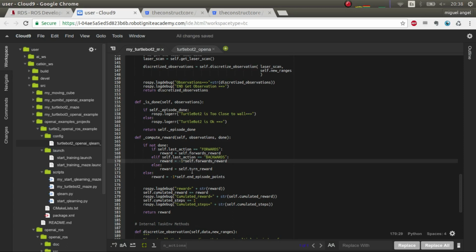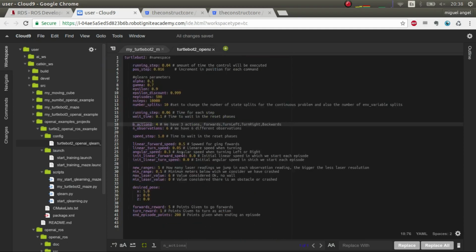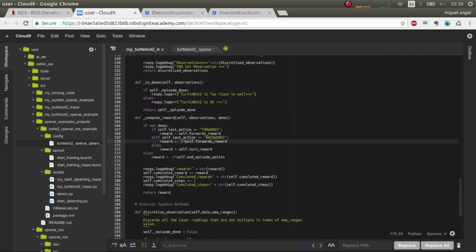Else, if it turns left or right, we're going to give it the turn reward, which is lower. So we go here, and we see that the forwards reward is 5, turns is 1, and if the episode ends, then it's 200 negative. You see?